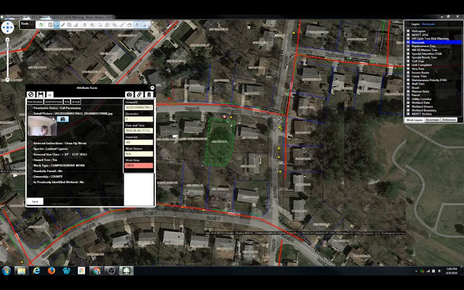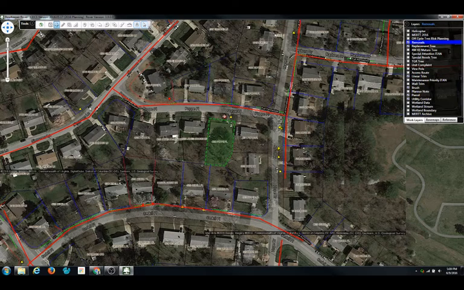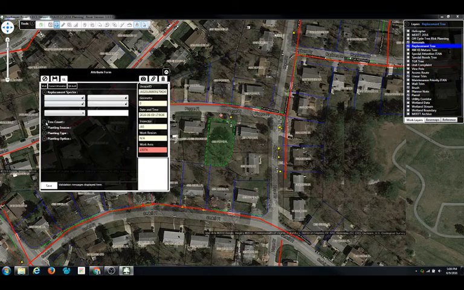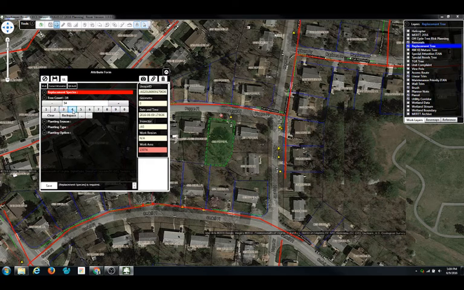Now, the other spot that we've streamlined the data entry, which I couldn't show on the removal layer because there are no numeric fields on that layer. But if I switch over to the replacement tree layer, there is a numeric data field. And so what we've done on the numeric data fields is we've made it so that you have a built-in keyboard right here. And so we can go in and we can start typing those choices into the menu.